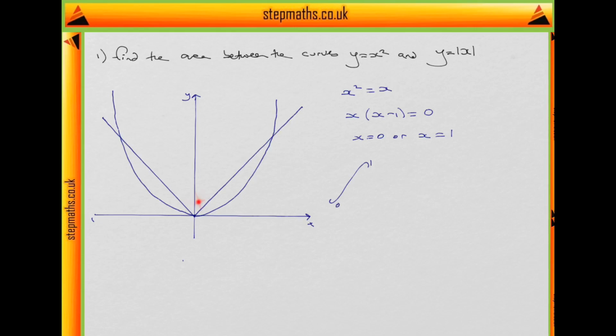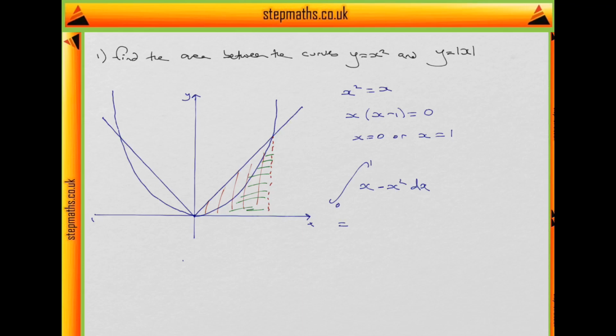And it's the curve on top, so that's our mod x curve. So that will give us the area here. So that will give us this region. And then we subtract off the area under the x squared curve. So that subtracts off this region here, leaving us with simply our region that we want. So, subbing that in, that is the integral of x minus x squared dx.